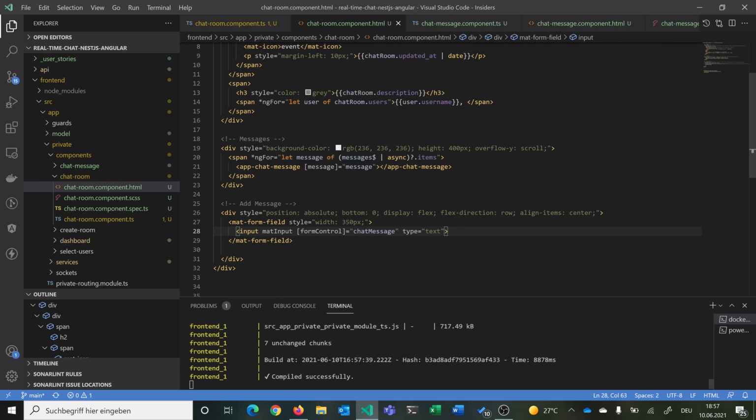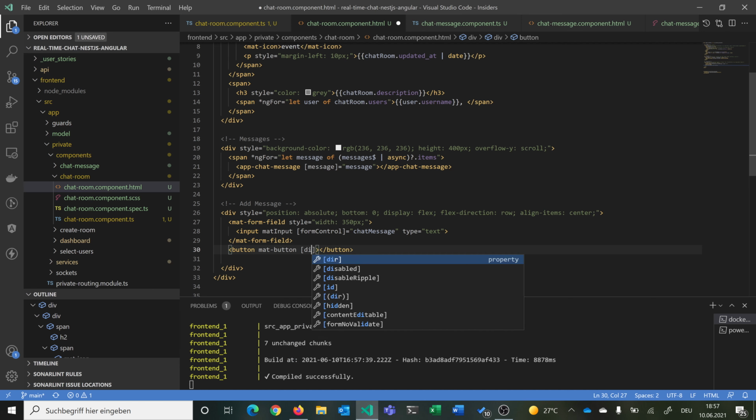So we could say that we have here our button, which is of course a mat button. We can say this should be disabled if our chat message is not valid. So our chat message is not valid, so we negate it.